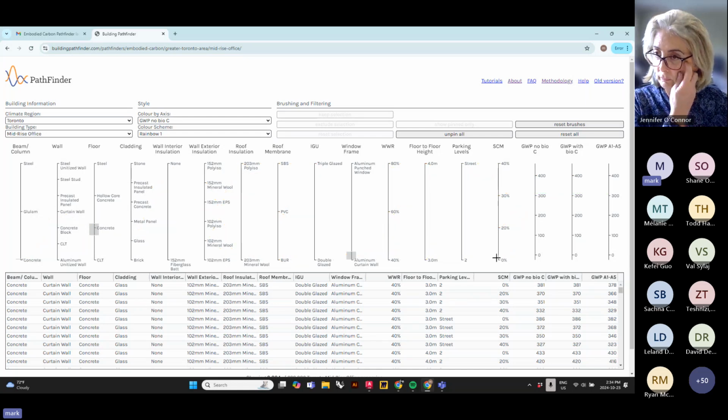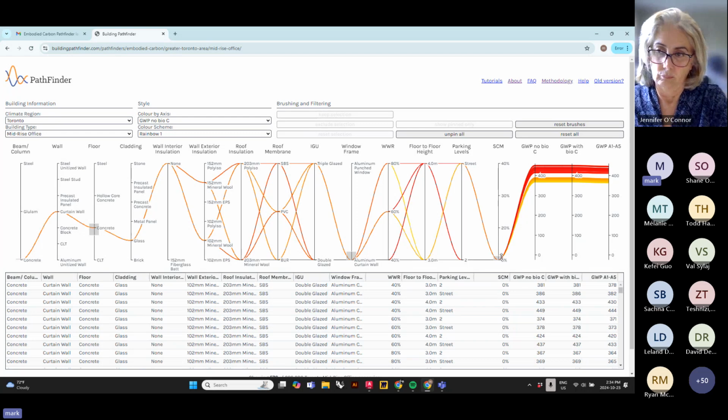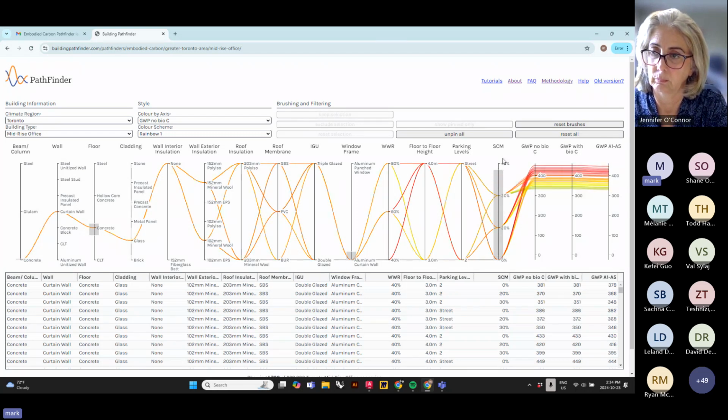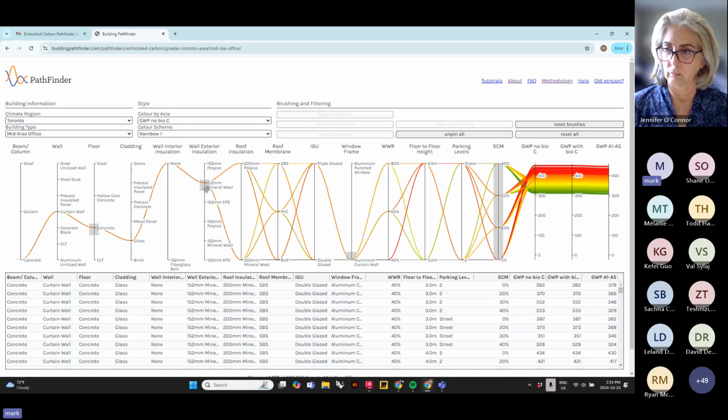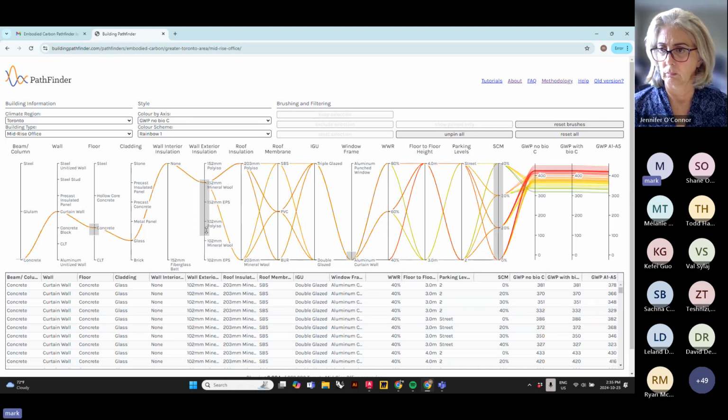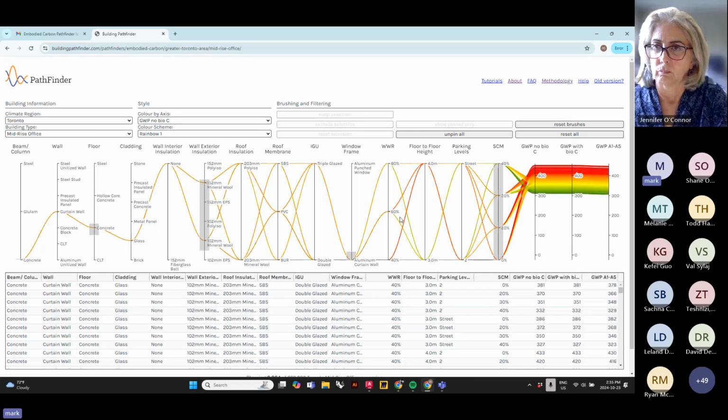We could test that and say, oh boy, yeah, that does seem like it makes a big difference. 20, 30, 40. Whereas under insulation, those seem to be the same colors more or less, so those don't make a big difference. Again, we could test it and see the difference. It doesn't significantly change the output over here as we change between the two types of insulation. So these are ways you can use this tool.